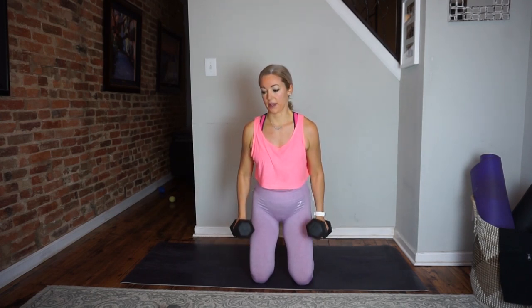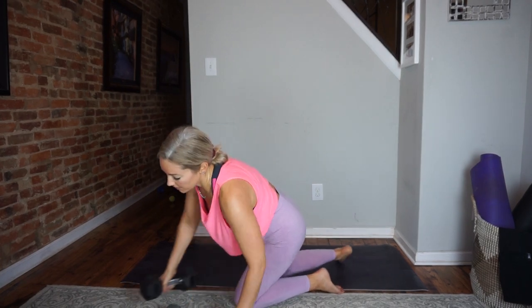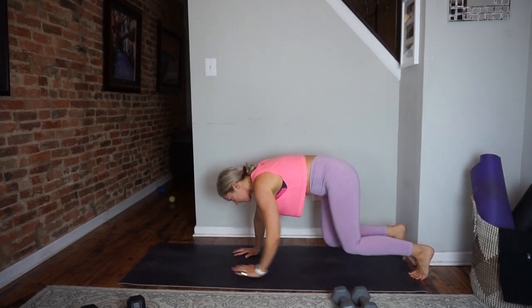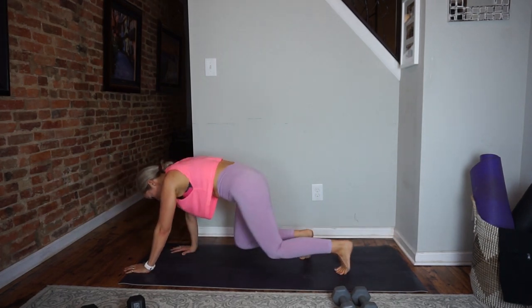Woo. 5, 4, 3, 2, and rest. Good. Set those down. We've got our forward, backward, bear crawl. Trying to keep that nice flat back, tabletop position. This is a total body move right here.